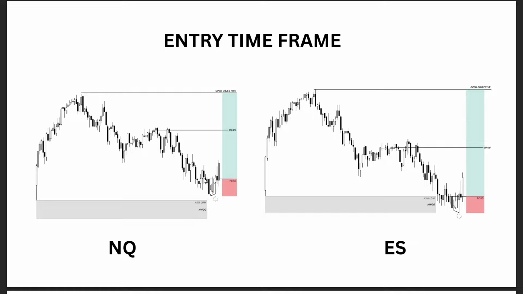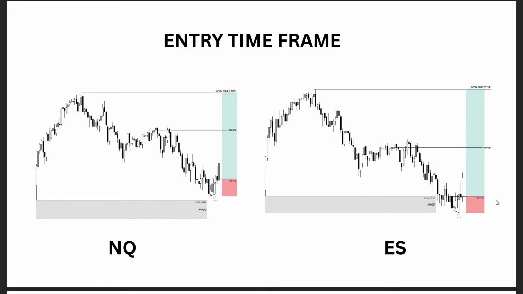But this is how you take the entry. Basically, you have this closure right there. You can see this candle closed above this down close candle. The moment this closes above, you enter. Either you market enter, or you place a limit order or whatever, right? You let the candle retrace a little bit and then you enter, just to improve your RR. And you place the trade, you place your stop loss right there, you let it be.